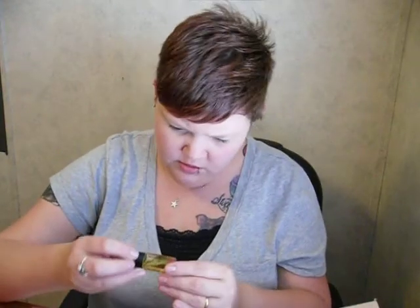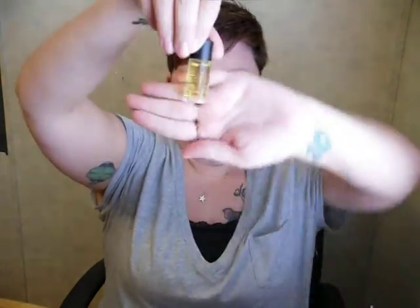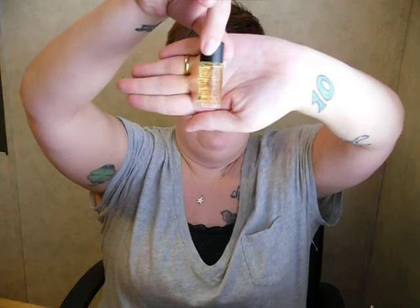The next thing — what is this? Beauty Elixir. Okay, I'm going to try to say this right but I'll probably get it wrong. Orofluido? O-R-O-F-L-U-I-D-O — Beauty Elixir. 'We don't know what we love more: this hair treatment's trio of nourishing essential oils, or its intoxicating vanilla amber scent.' So it's like a hair elixir. I don't know how you use hair elixir — I assume you put it in and let it sit for five or ten minutes and rinse it out? As you can see, I have practically no hair right now, so I don't know when I'll use this — maybe I'll give it to somebody who could use it.